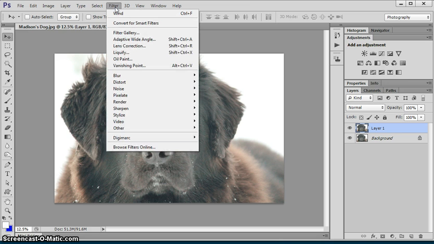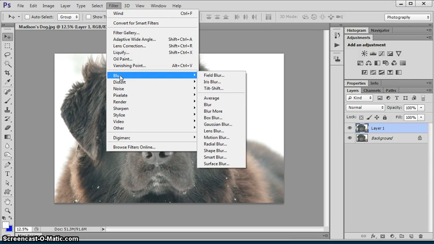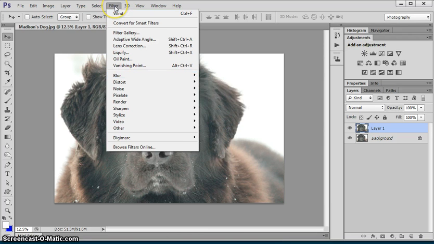Now, I don't have time to show you all of these in this video. In fact, we'll talk about some of the blur filters in another video. But a couple that are kind of neat to try right away. One's a new one called Oil Paint, and another one is called Liquify. That's been around for a while. Oil Paint, I'll just give you a brief look at that.